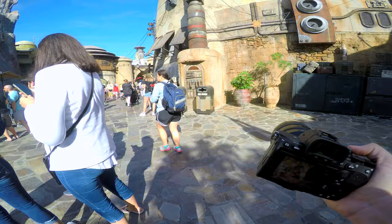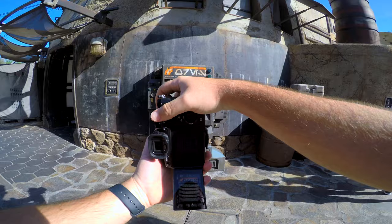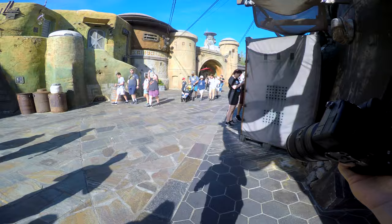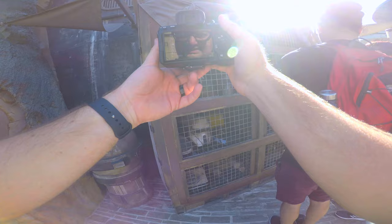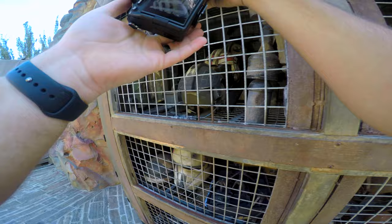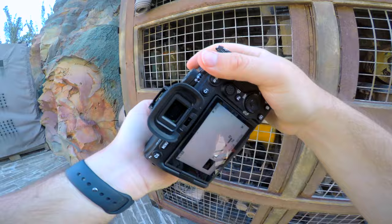Let's see. More details. More details. There we go. This is cool. This is tricky. Jetpack on the left. There's a jetpack. Oh, that's Boba's jetpack. Oh, this is tricky actually. So trying to get, I might have to manually focus this. Let's see. I don't know if I can get that to look as good as I want it to.